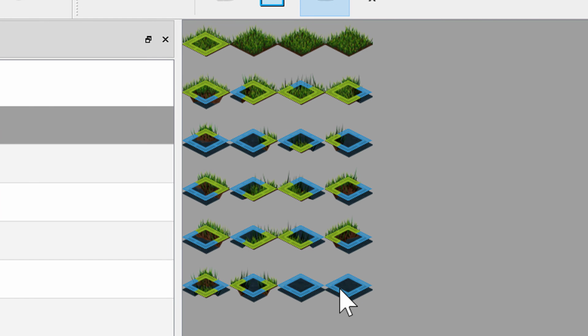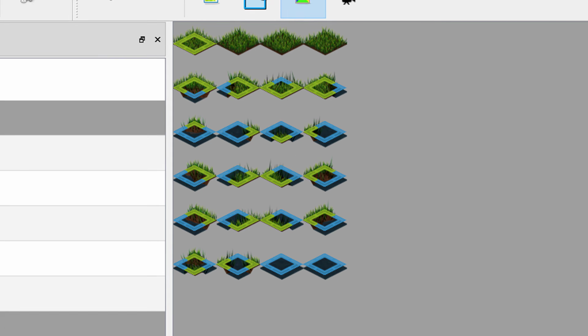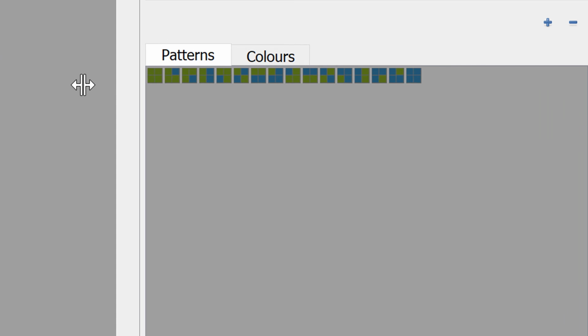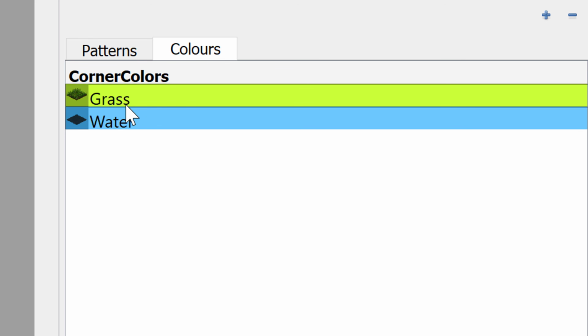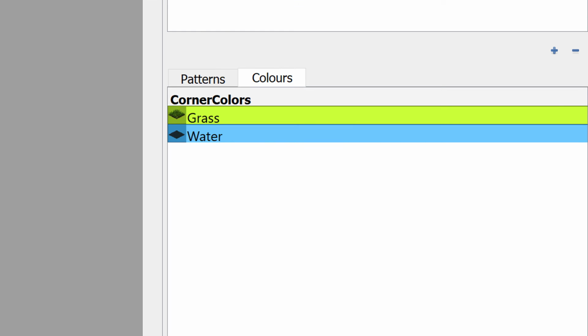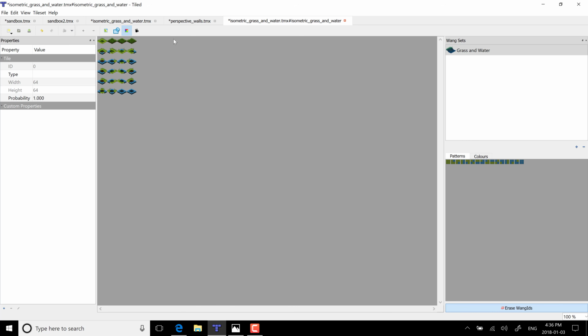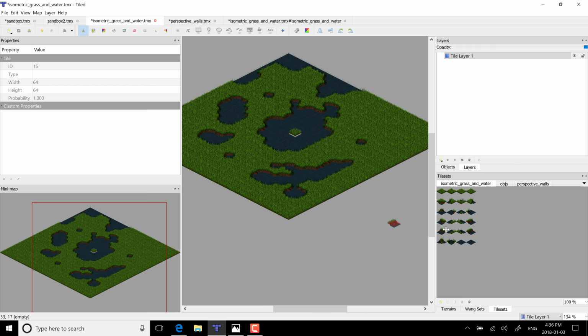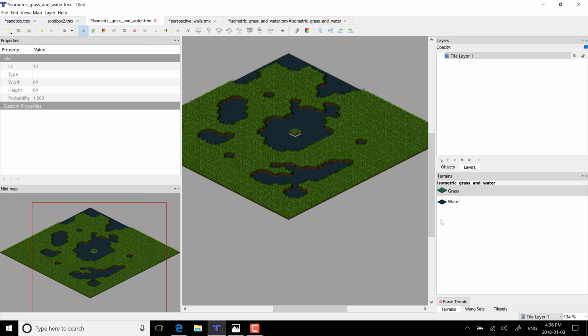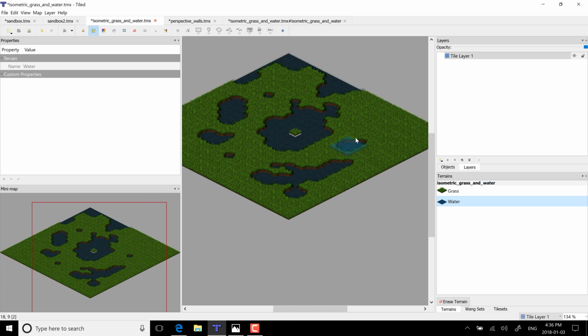But you've got different colors going on, and those are colors to colors, and those things are going to match accordingly. So you can see down here your various different patterns being created. There's your colors. You got your grass and water. So basically, blue and blue is water to water, green to green is grass to grass. But what this ultimately allows you to do is we go on back here, and we'll go to terrains. We will pick water, and I can now paint with water, and you'll see it automatically creates the right transition. So here we are, just turning a lot of our land into water.